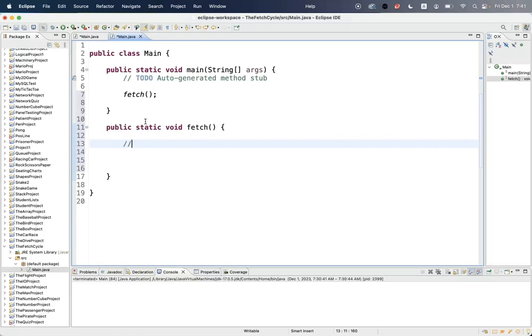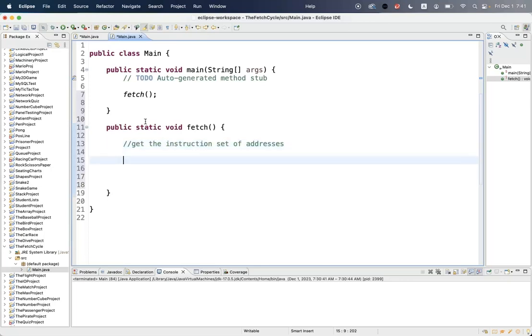We want to somehow get the instruction set of addresses that we're going to visit in RAM. Those addresses are going to be loaded into the memory address register one by one. We'll go to RAM to find those addresses, grab the data at those addresses, and then return the data to the memory data register. We'll then send that data to the control unit, and the control unit will decode the information that we got, and then the arithmetic logic unit will execute any of the instructions that we get.